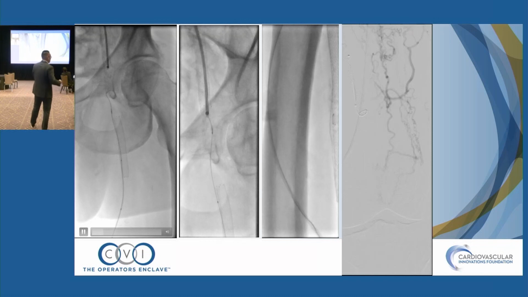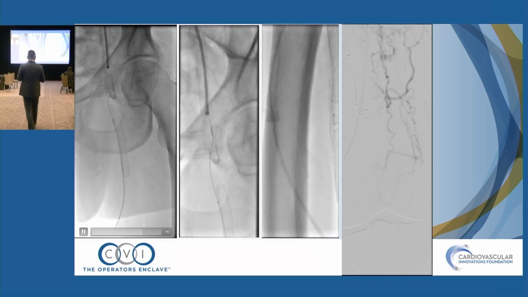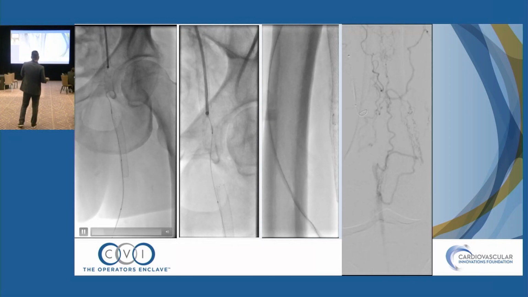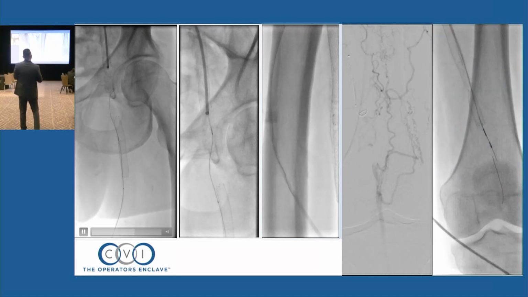So again, I could access retrograde, but it's single vessel. Also, accessing retrograde, I probably either would have gone through the stent, or I would have gone subintimal. So chances of me crossing in the same subintimal plane, I think, are fairly low. So here, I actually used a reentry device, which again, I don't do a lot of, but I think it's still useful at times. So here's my reentry device.